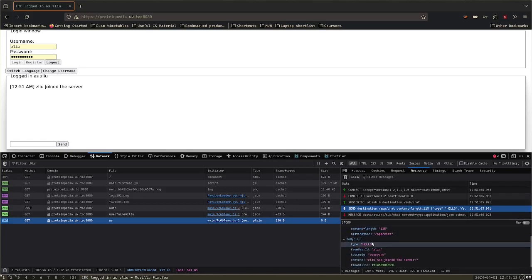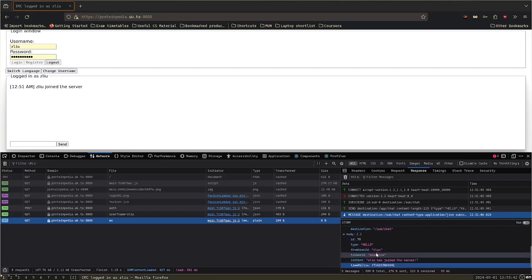a message from the client, which consists of the following body. So you have a message type, which is in this case hello. There's also other message types, of course, I'll show you later. From user ID, which is at this moment just the username itself, and then to user ID, which is everyone, because we are broadcasting it to a server. The content is this joining message, and of course also the time at which it is sent. And then the server, being a broadcaster, also broadcasts the message back in. Now, let's send a normal message.